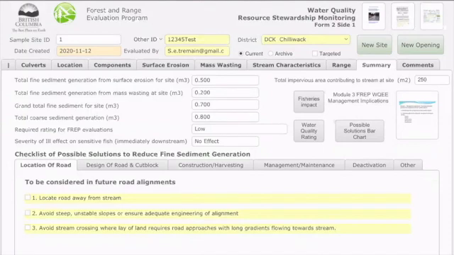The app translates the rating for FREP evaluations. In this example, it is low, which is dependent on how much fine sediment is generated. Anything between 1 and 5 cubic meters is considered moderate. The severity of ill effect on fish is taken directly from the stream characteristics tab previously discussed.